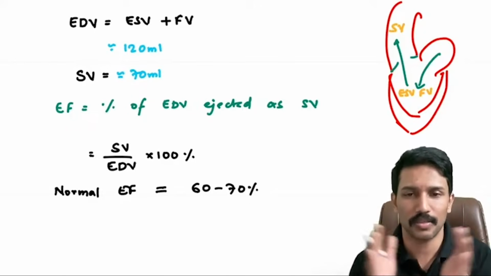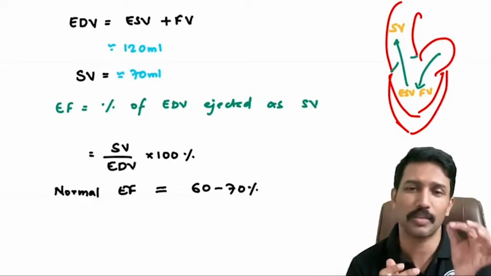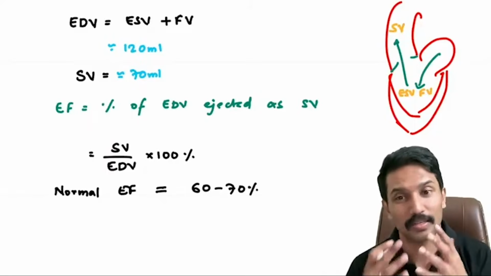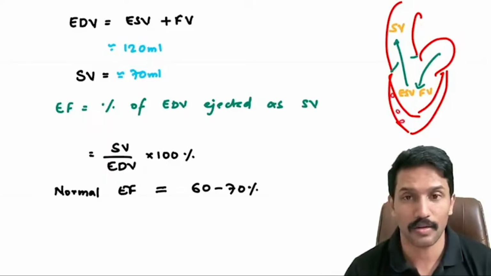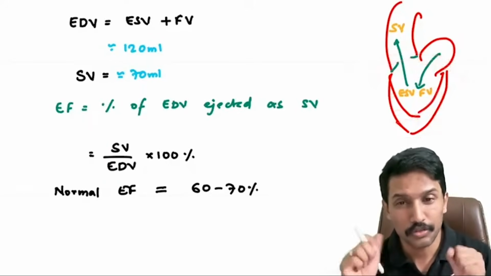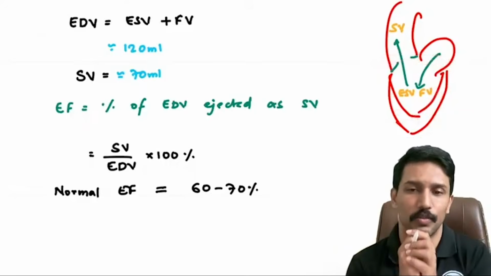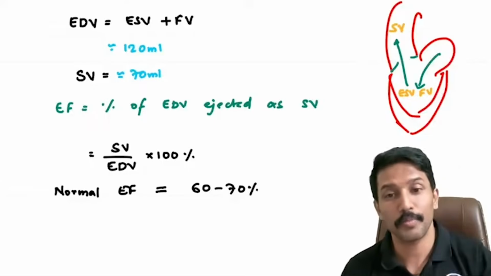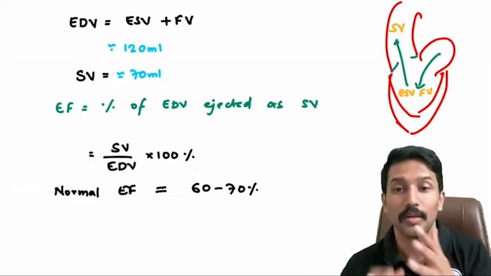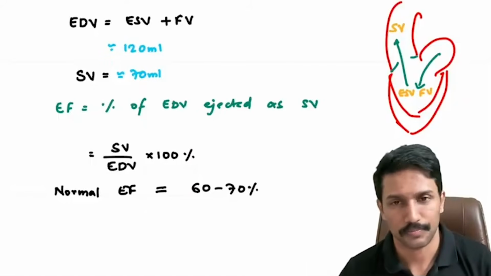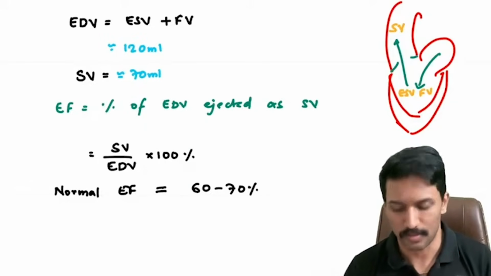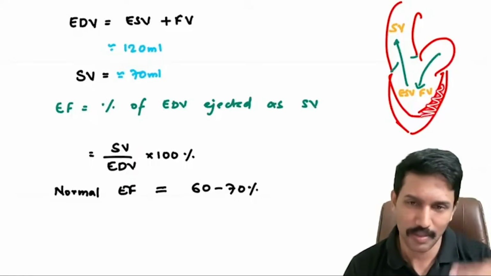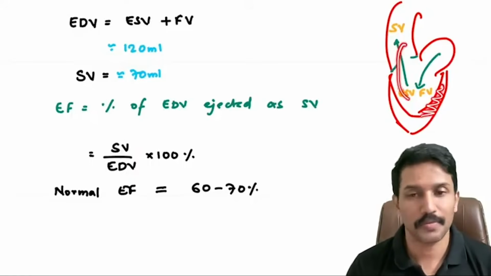At resting condition, your muscle is able to contract with some force, and that force is giving you 60 to 70% ejection fraction. But when I start exercising, the sympathetic nervous system gets activated, right? So adrenaline, noradrenaline, dopamine will come and stimulate the heart to contract with more force. When the heart contracts with more force, ejection fraction increases. And that is how I'm able to get more stroke volume and more cardiac output during physical activity and exertion. But then we also learn one more point here. The muscle is the biggest determinant. What if I kill the muscle? Ejection fraction will come down. Because of that, stroke volume will come down.